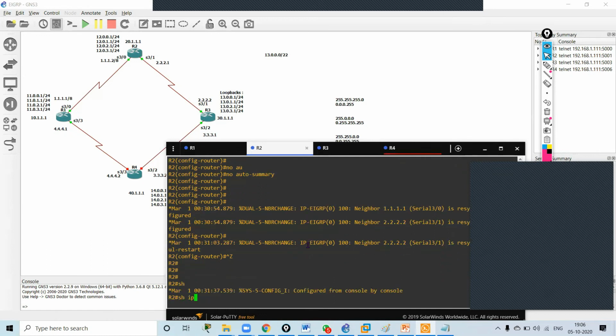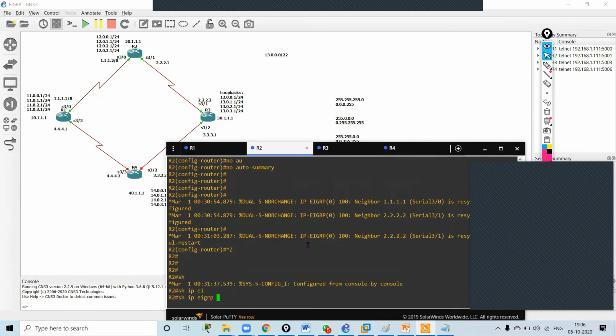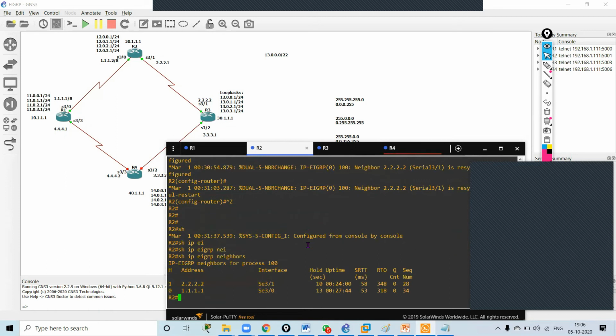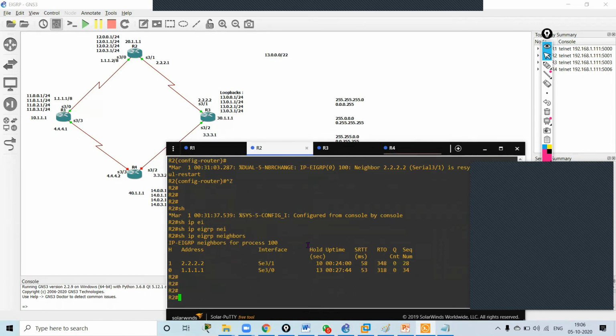If I do show IP EIGRP neighbor on R2, I'll have two neighbors, 2.2.2.2 and 1.1.1.1.